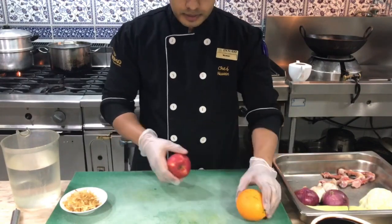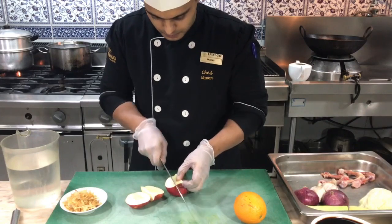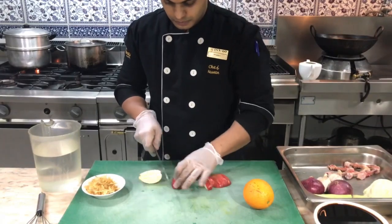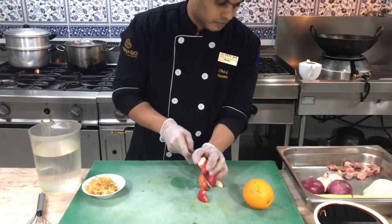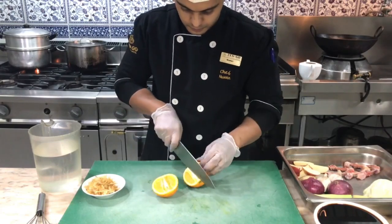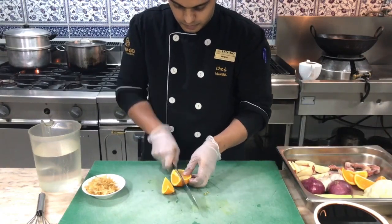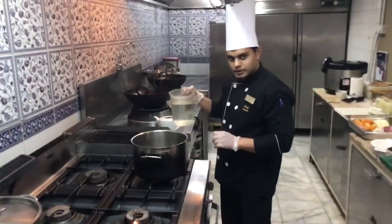First I cut my vegetables. I will add 1 liter 250 milliliter water.